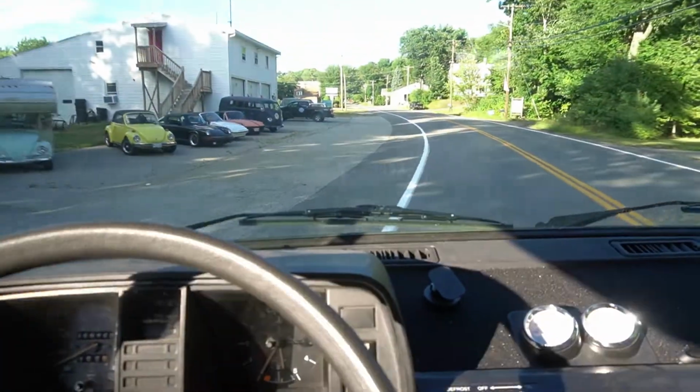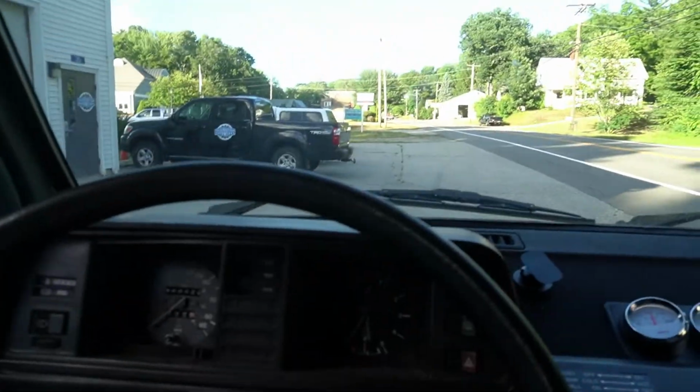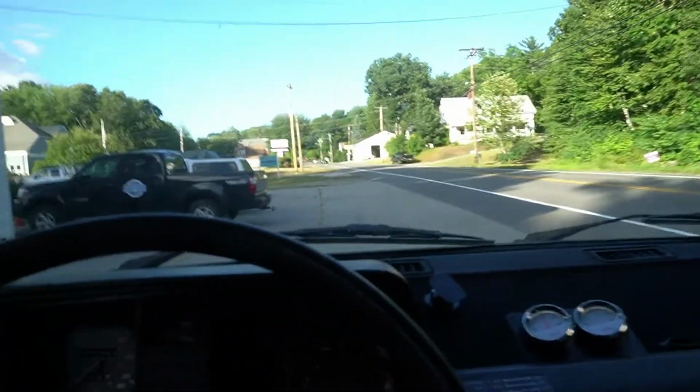And we're back at the shop. I don't see anything weird. I smell a little bit of oil. It definitely needs some new mounts on the engine. It vibrates like crazy. I don't know if you guys can hear that. Can you hear that? Yeah, it vibrates a little bit. Definitely some things we're gonna need to fix.